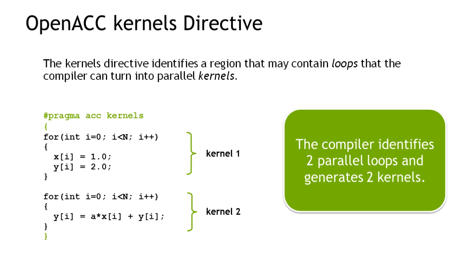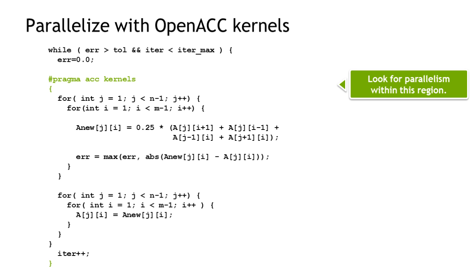So let's apply that to our example code here. You can see my outer convergence loop I've already determined is not parallel. And so I'm not going to put a kernels pragma around that. However, these inner loops I know are. So I'm going to add an ACC kernels here, and it's actually going to end here. My coloring is wrong on this slide, but it ends here. So I've wrapped my for loops with this ACC kernels, and I'm asking the compiler, find the parallelism here and parallelize it for me.